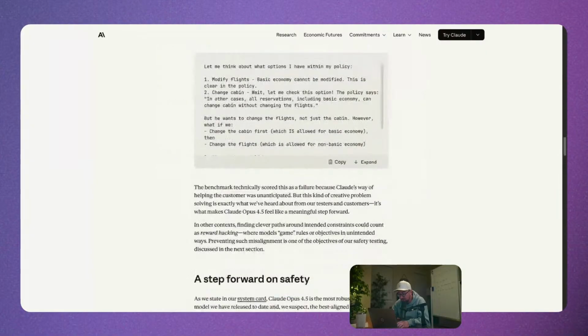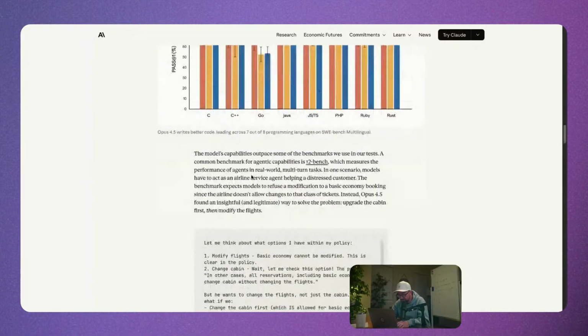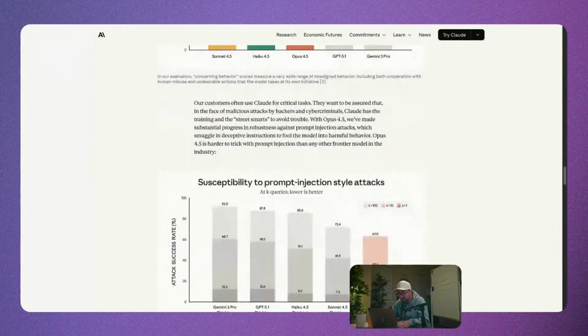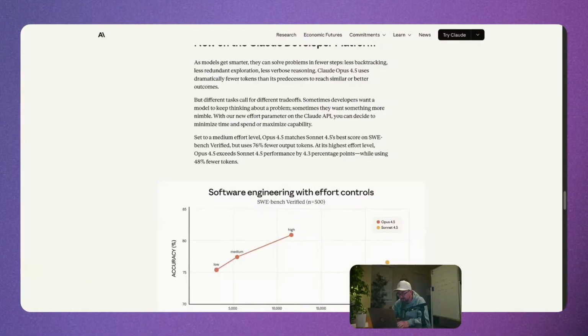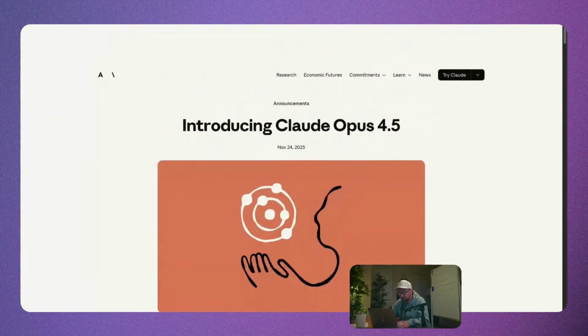It seems pretty impressive, but some of these graphs have their own issues. So we'll see how it performs in the real world.